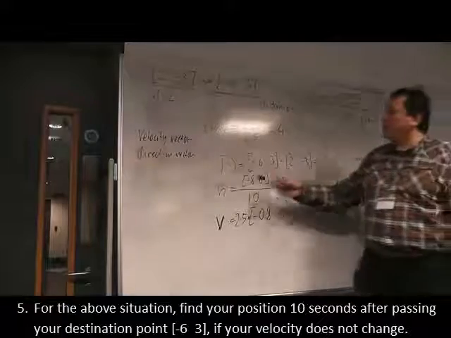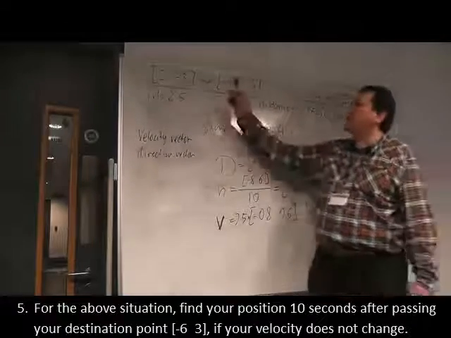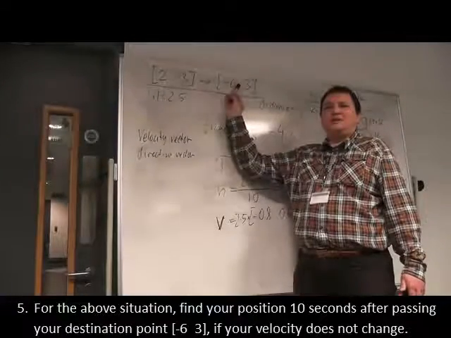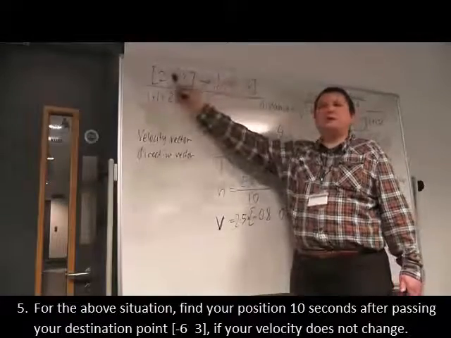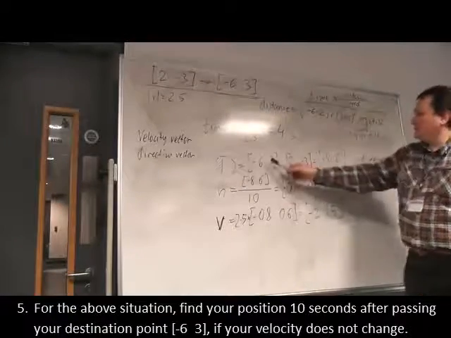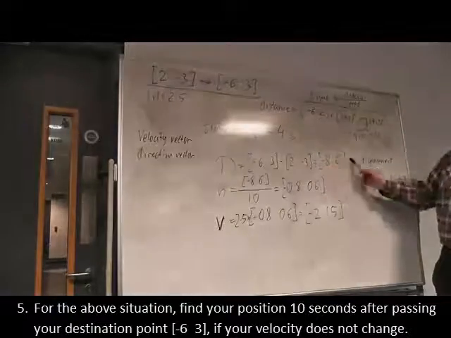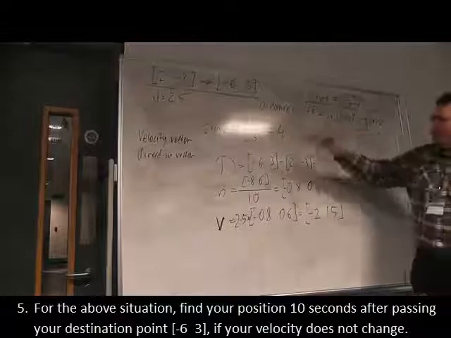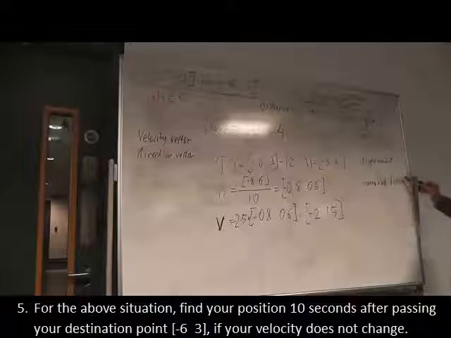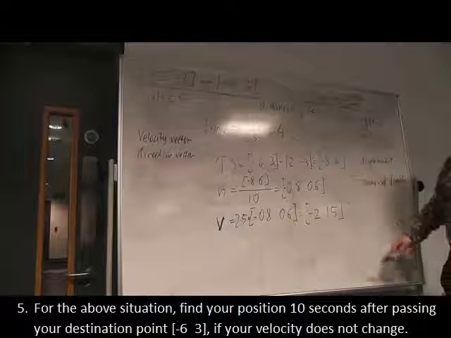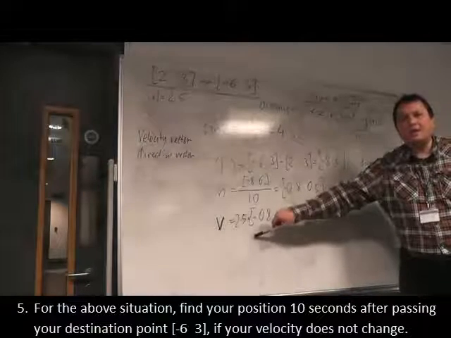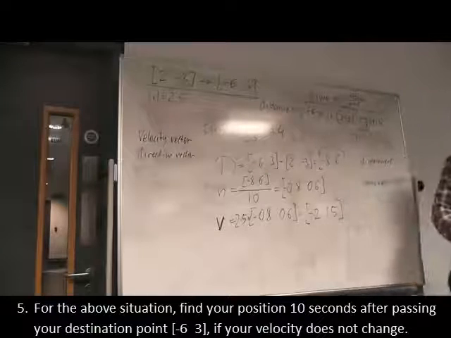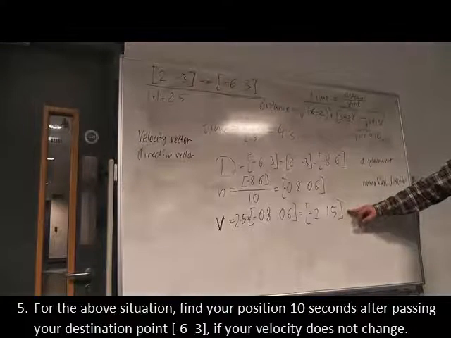So we started with the displacement vector, which was directly my destination minus my starting point. My destination minus my starting point, this is the displacement. Then this displacement has been normalized to get the normalized direction, okay? Then I multiplied this by the velocity, okay? And I get something like this.